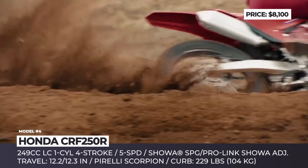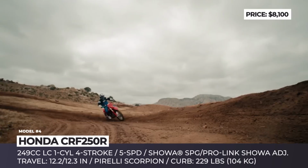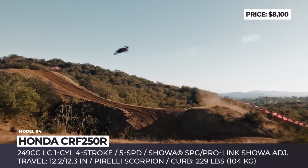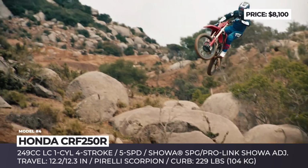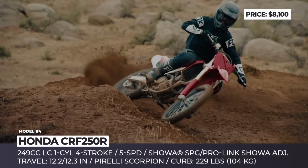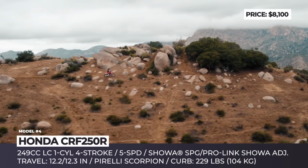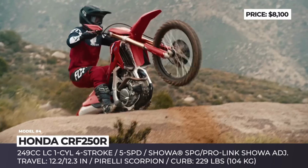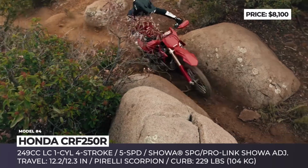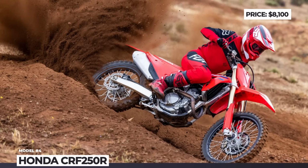The revised model wears new graphics, black rims, and Pirelli Scorpion tires. The engine keeps the double overhead cam layout with a unique finger follower rocker design. However, new cam and press-fit cam sprocket, new valve and ignition timing, and doubled intake valve springs provide more mid-range power and torque with a higher redline. Improved shifting comes from re-engineered primary and transmission ratios and a new shift drum. Finally, the bike gets an unobtrusive single-pipe exhaust and a new fully adjustable Showa Pro-Link rear suspension to accompany the 49mm Showa fork.